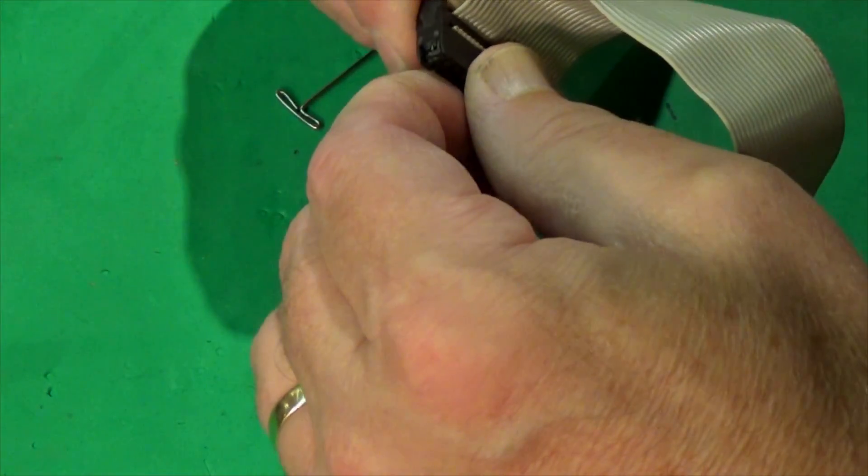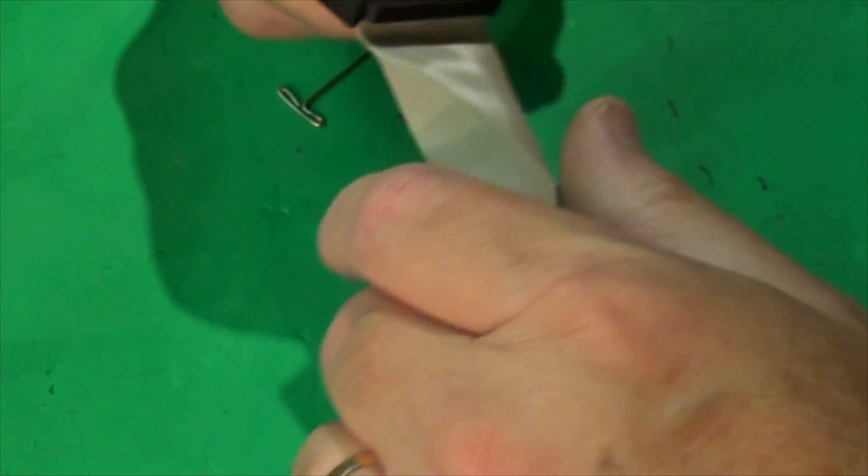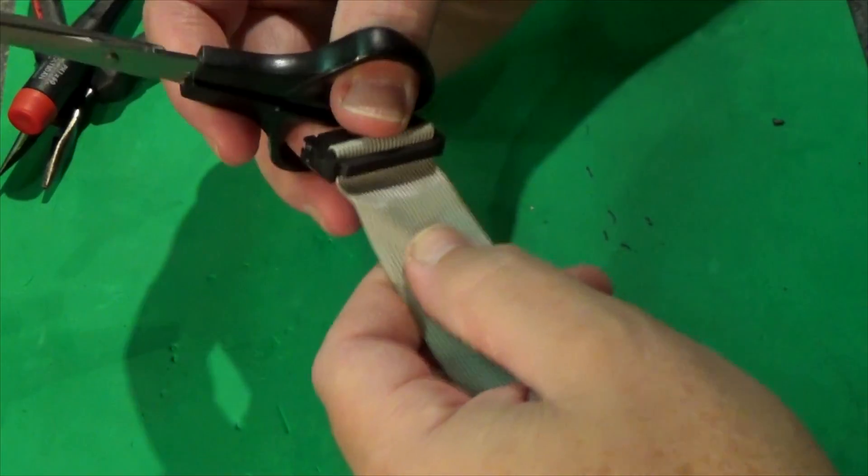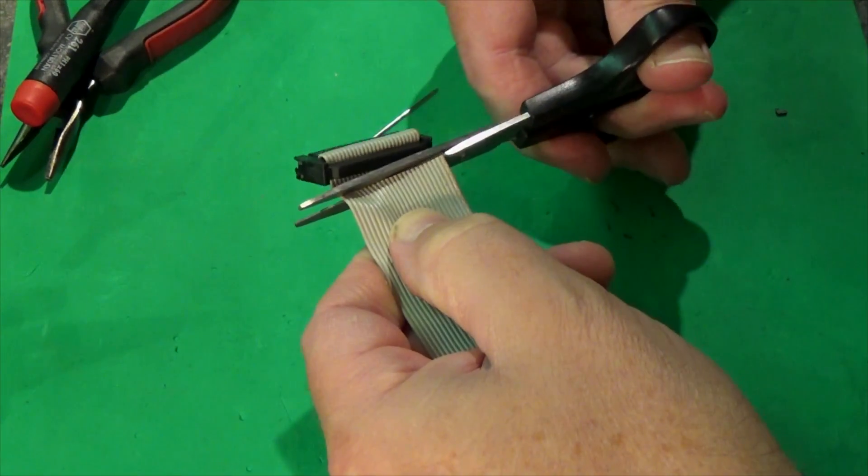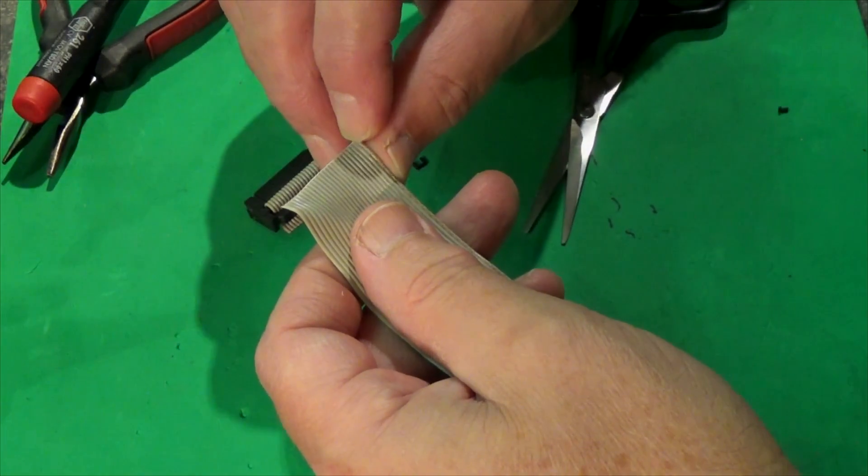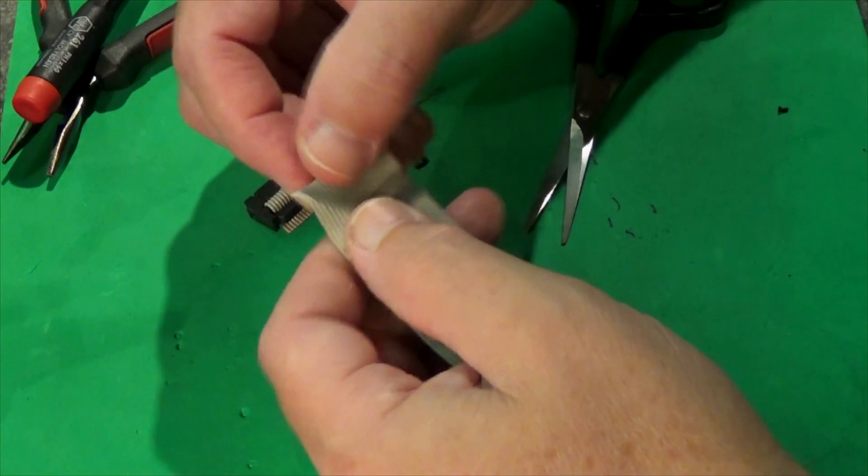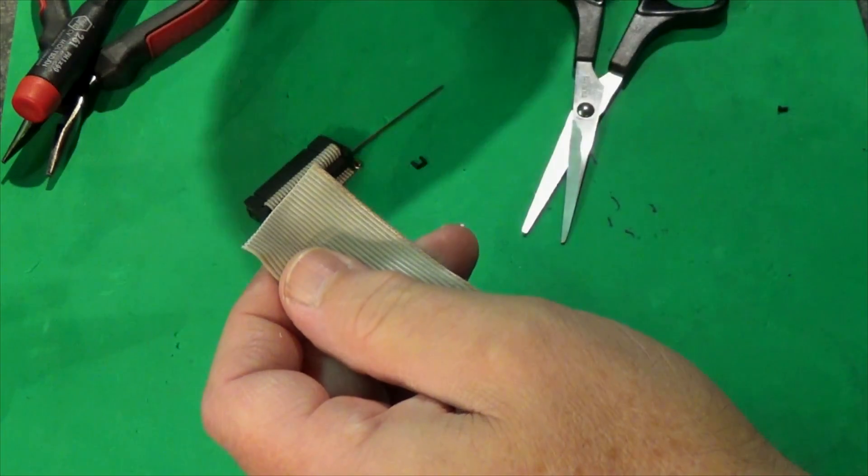Yeah, who knows how that works. I'll just get my scissors and make a nice line. Sorry, Mr. Cable, I shall cut you now. Now I've got to get an X-Acto blade and go through each one of these and start pulling the conductors out.